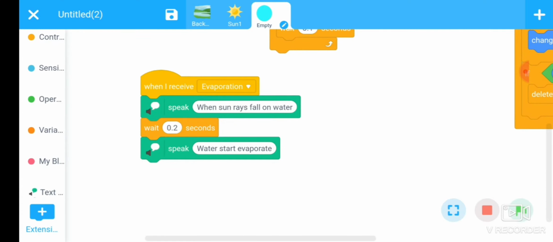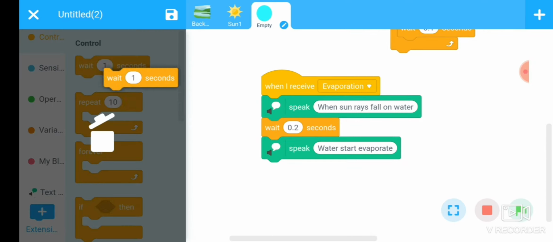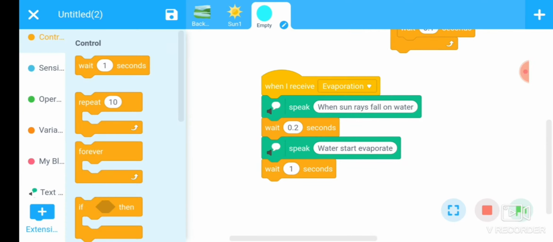Then again wait for 0.2 seconds. Go to text.